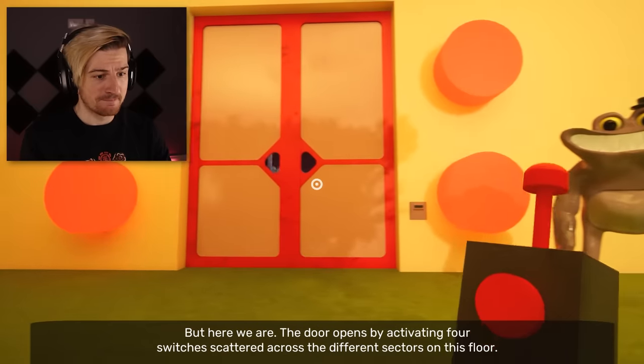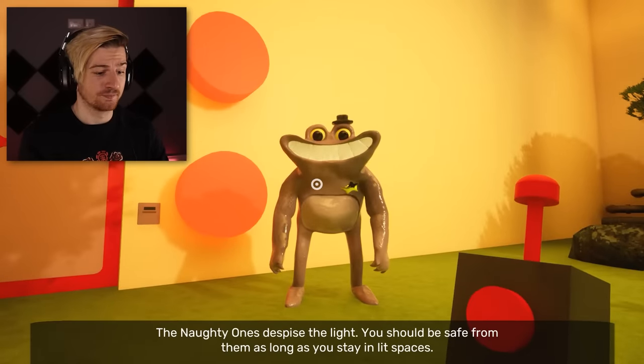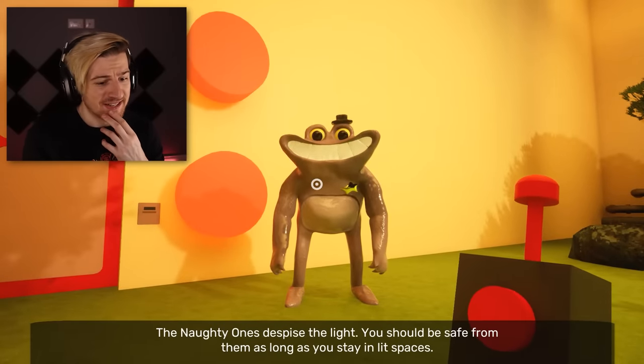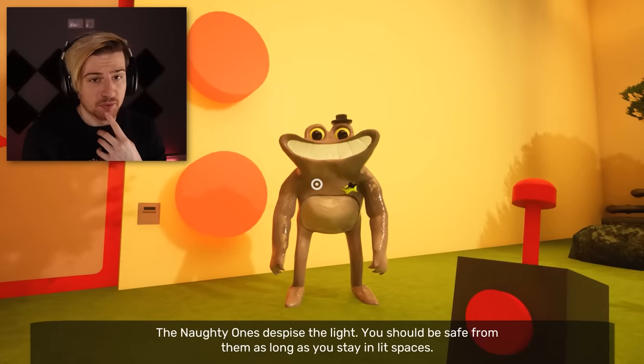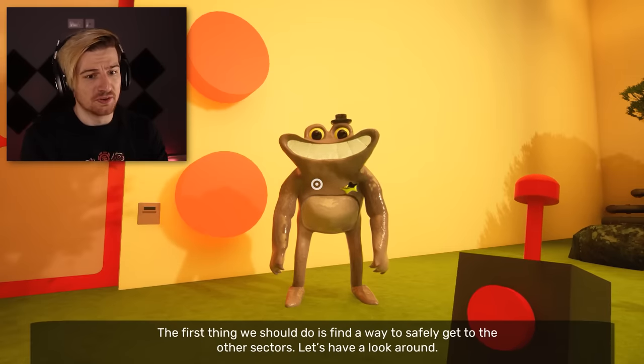The door opens by activating four switches scattered through the different sectors on this floor. Yep, I saw them. The naughty ones despise the light. All right, you should be safe from them as long as you stay in lit spaces. So we gotta follow a set path, is my guess. The first thing we should do is find a way to safely get to the other side.